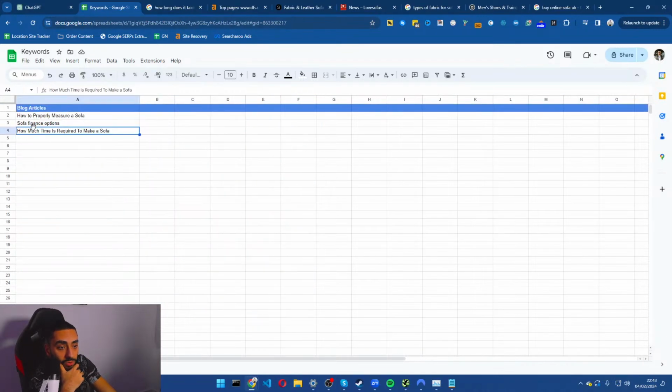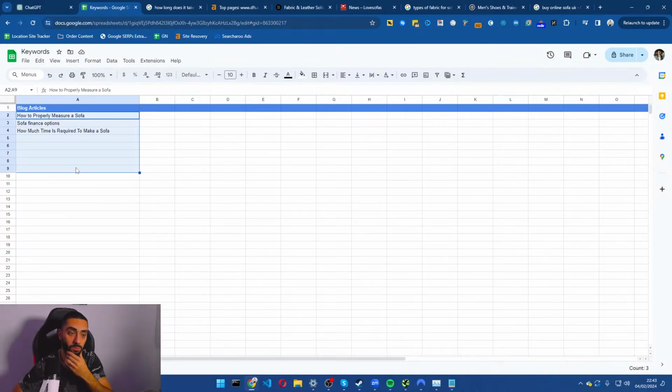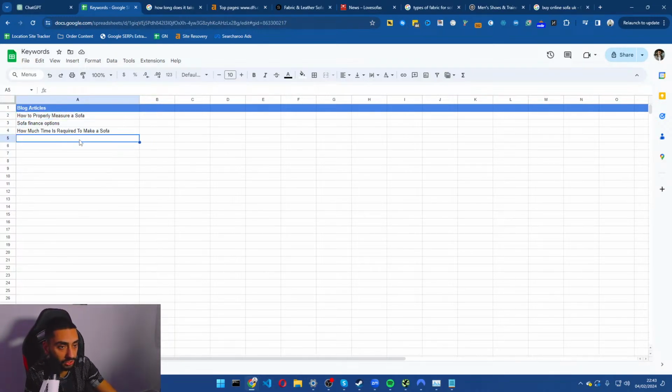So again, when you're writing these articles, you are also able to essentially internally link to your product ranges as well. And that's super important when you are building out your blog articles, right? You want to essentially internally link these pages because these are supporting articles from an on-page SEO point of view. These help you rank for your collection pages. So if you're trying to rank for 3-seater sofa, 4-seater sofa, make certain to essentially internally link these.